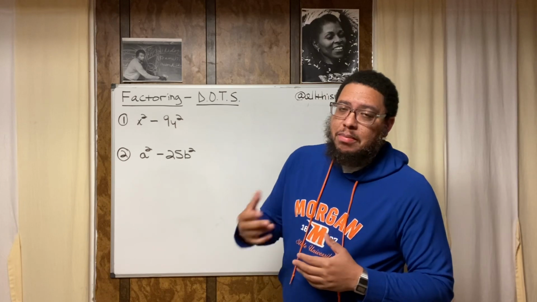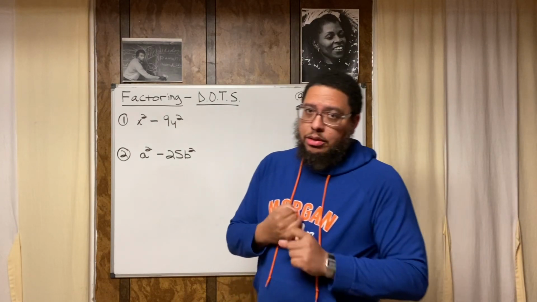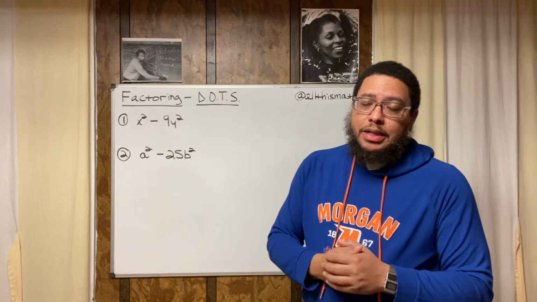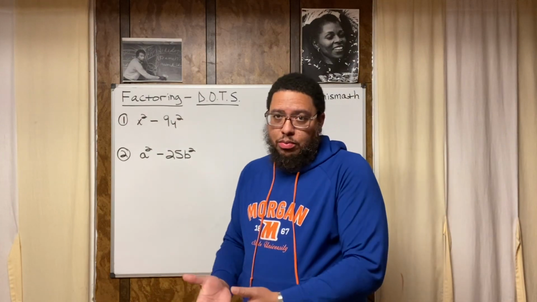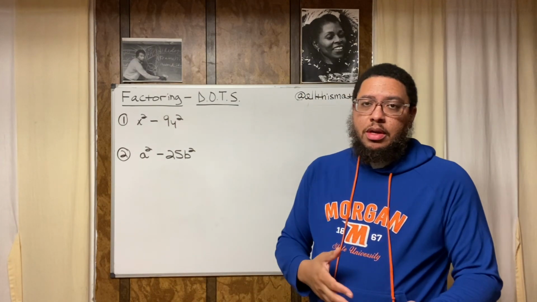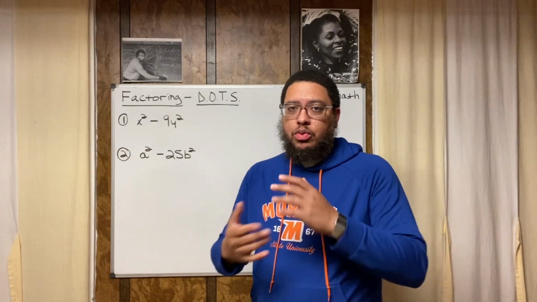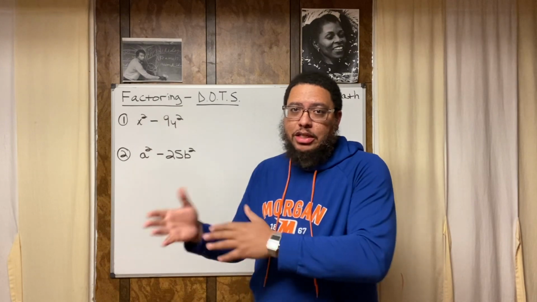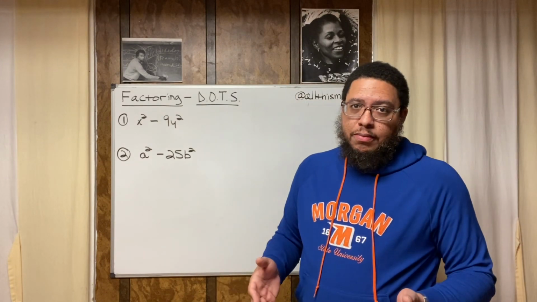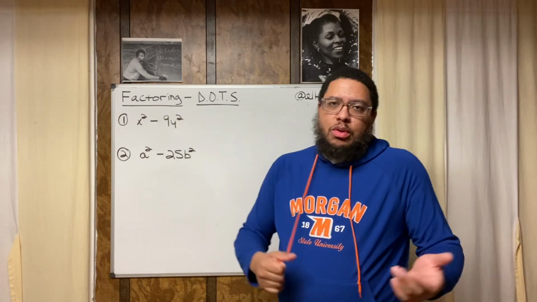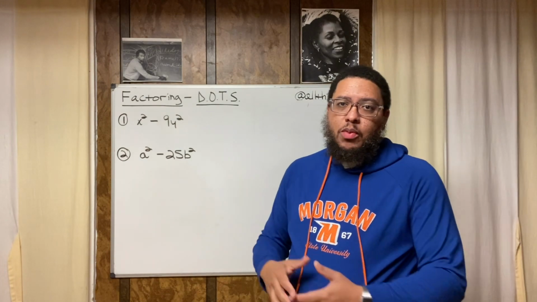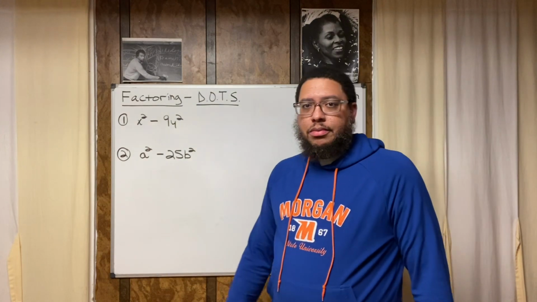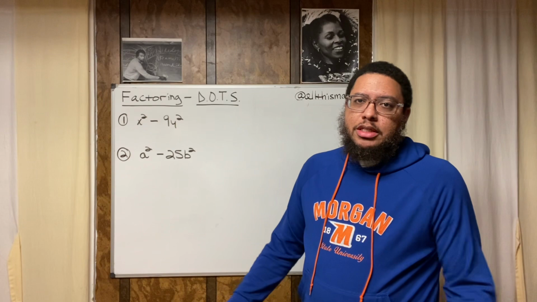Beyond that, if it's a binomial, it might be a difference of two squares. So you should check to see if it's a difference of two squares. If it's not a difference of two squares, it might be a sum or a difference of cubes. All right? So when we're dealing with binomials, this is what we do. We check for GCFs. We try to pull GCFs out. We got to identify a GCF and pull it out, if there is one, besides one, because really, one is a GCF of everything, but one don't help us. So if one is the GCF, we don't care. In both of these expressions, one is the GCF. But don't nobody care about that, because that's not going to change nothing. That's not going to help us.